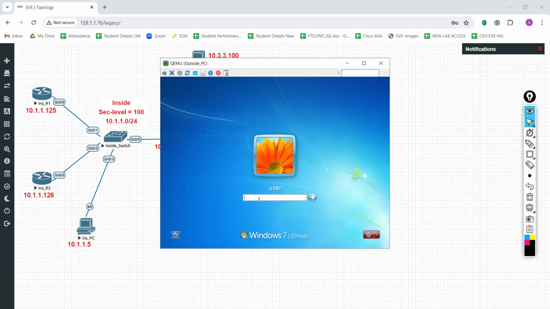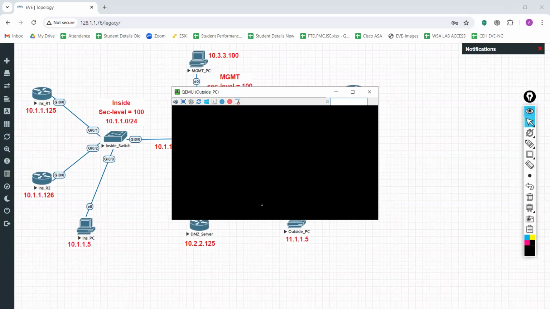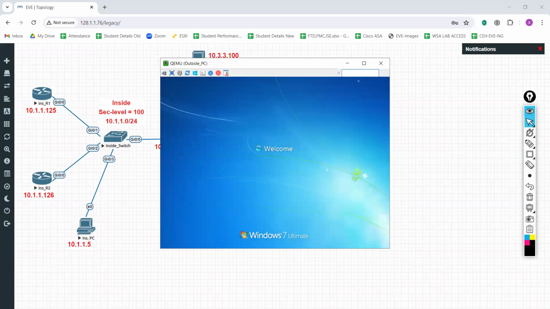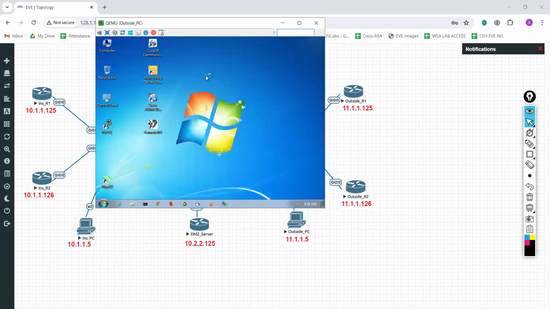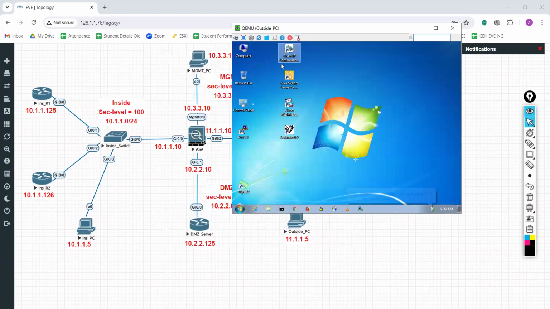So now let me give here test 1, 2, 3. IP address I'll set here 11.1.1.5 and gateway IP address will be what? 11.1.1.10.